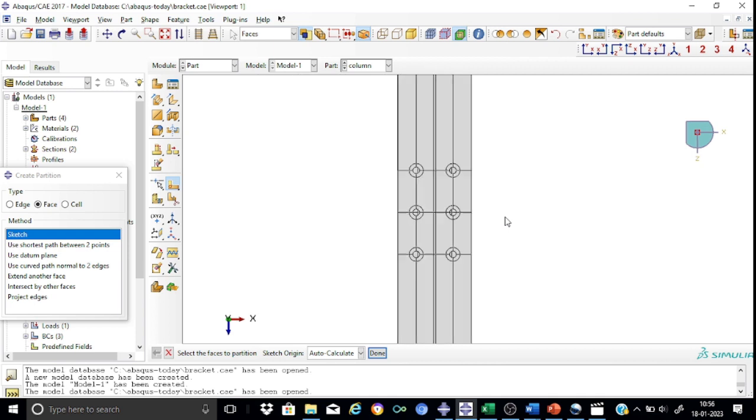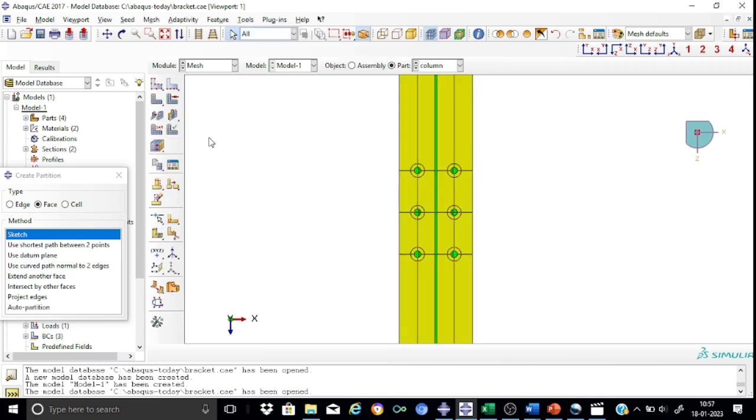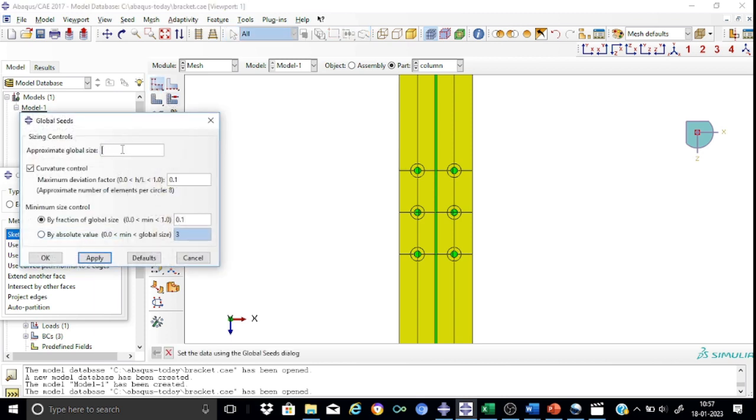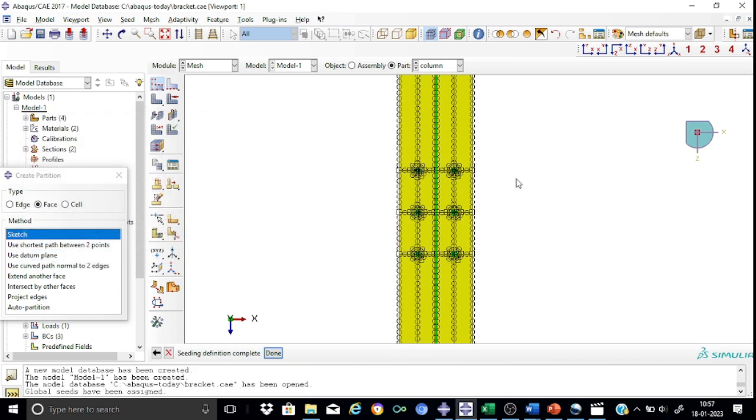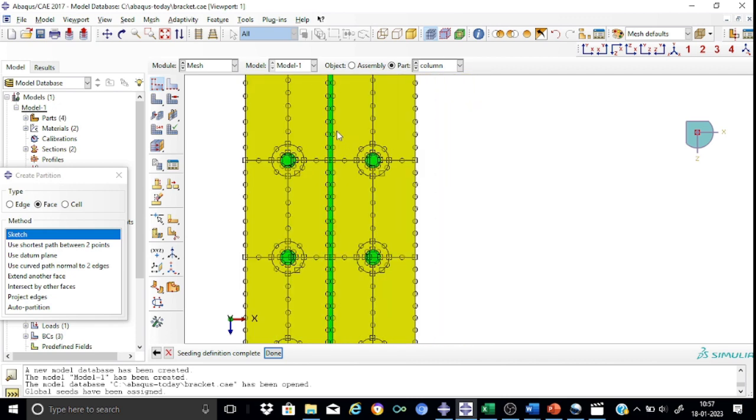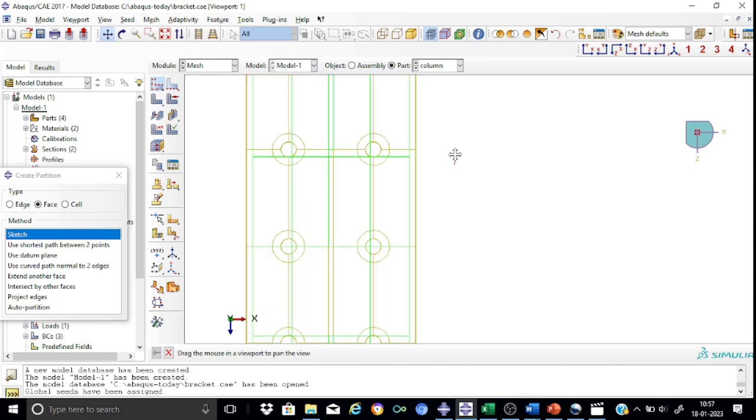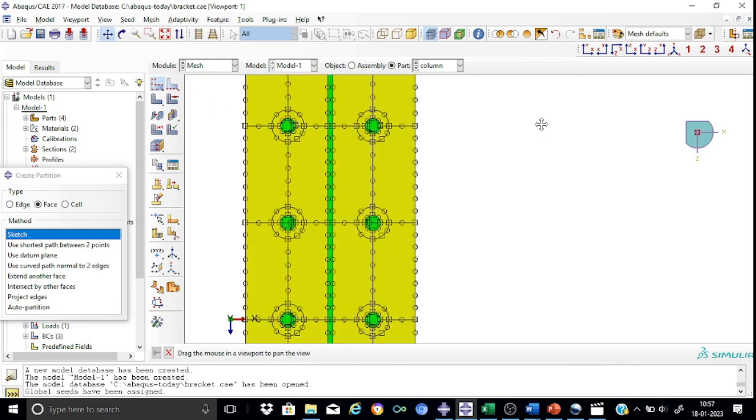So now, having done this, we can proceed to the meshing. Let us go directly to the mesh module. Okay, fine. First of all, let us set a global parameter for the element size. We'll set a global size of 30, that is a little bit larger, so we'll keep it at 20 mm. That's okay. And now we will assign some local seeds, especially for this area, because it consists of a smaller circular arc where we also expect some kind of stress concentration. So we shall use a little bit smaller local seed.